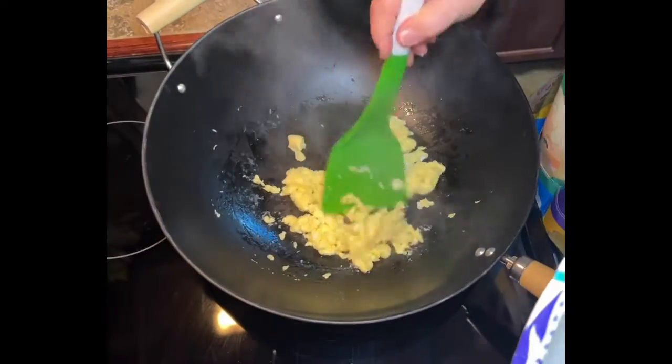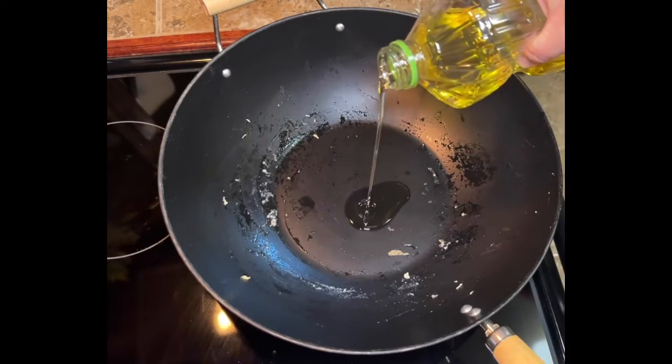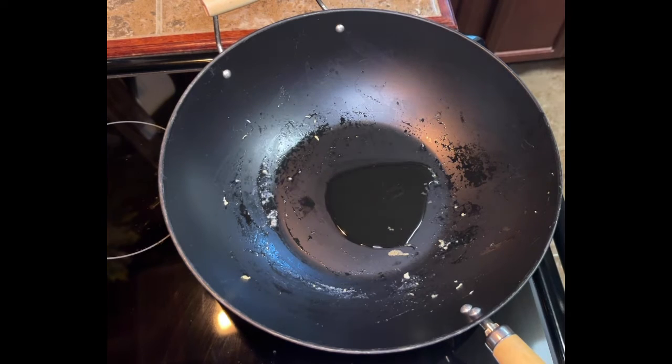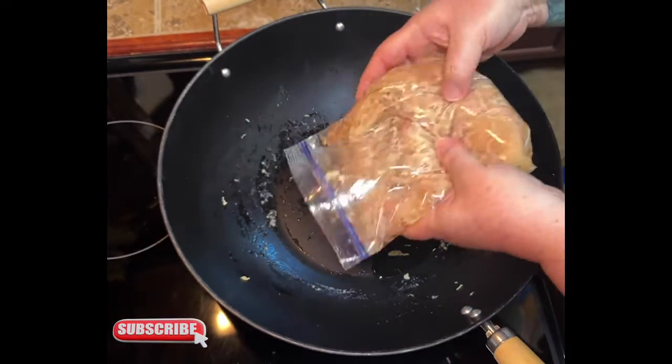Once your egg is all scrambled, you're going to go ahead and remove it and sit it over to the side until we're ready for it. You're going to go ahead and add about another tablespoon of oil to your wok or your pan. And then we're going to go ahead and add our chicken in.